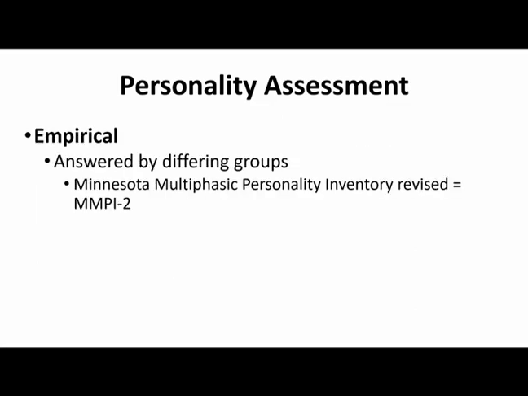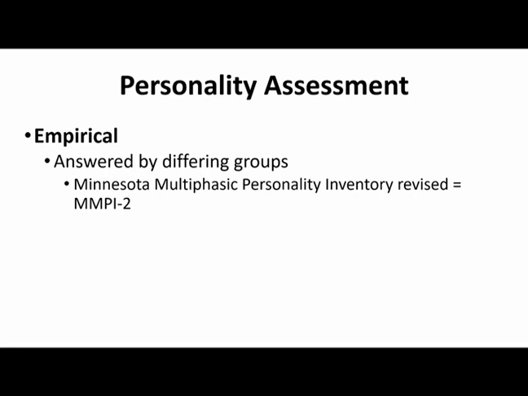The other method, the empirical method, is actually put together not because the questions that you've chosen seem relevant to the trait of interest based on your theoretical understanding of that trait, but because previous research has already shown that the items are answered differently by the different groups of interest. An example of a test set up this way is the Minnesota Multiphasic Personality Inventory, the MMPI, specifically version 2. And this is the most widely used personality inventory.